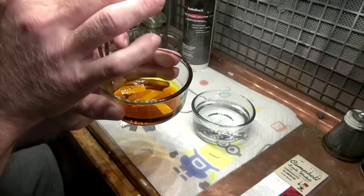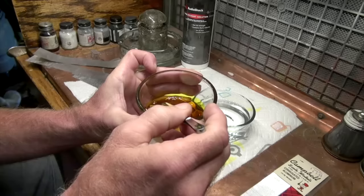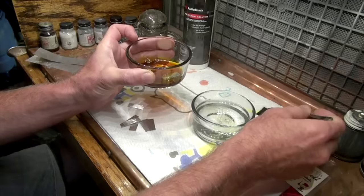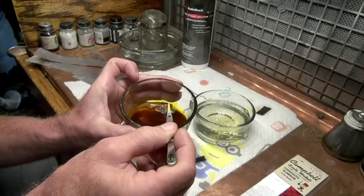See, it's starting to bubble. Now this material is going to get warm. It's going to get hot. There it goes. I'm going to hit the spray booth, and I'm going to pull this out now and put it in the water to stop it. Just like that. And the other two are going very quickly on their own now. They're bubbling. Look at them go. I'm going to take this out, put it in the water, stop the process. And the third one, I'm pulling it out. I don't want to leave it in there too long because it's already eating the sides off.